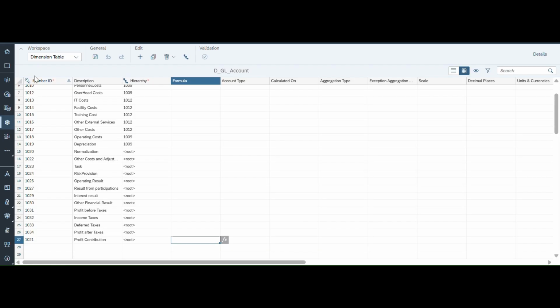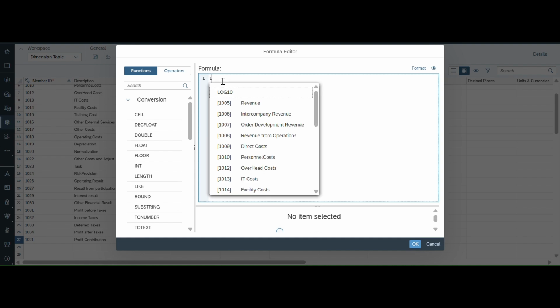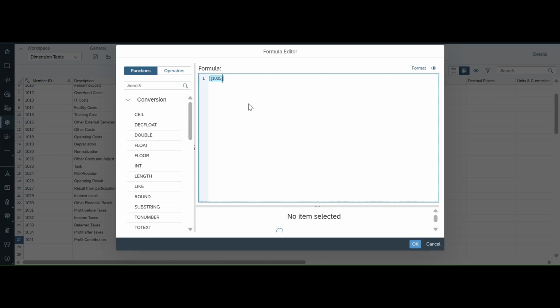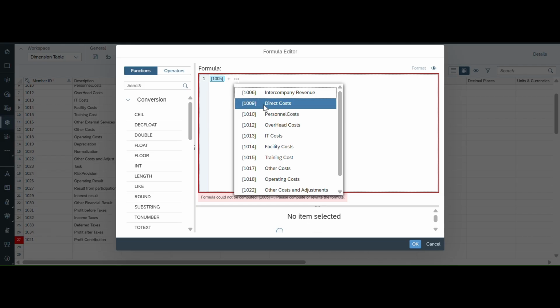I will add the formula. I'll click on this formula builder, and you just have to type the nodes: revenue minus cost, and for the cost, you can type direct cost.